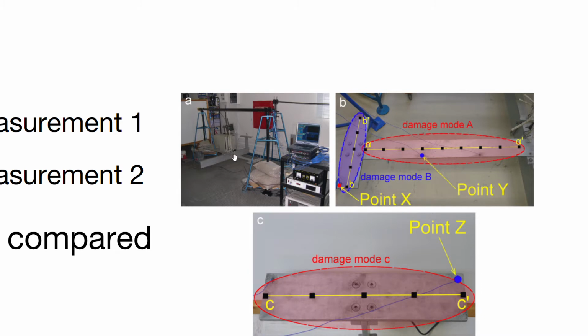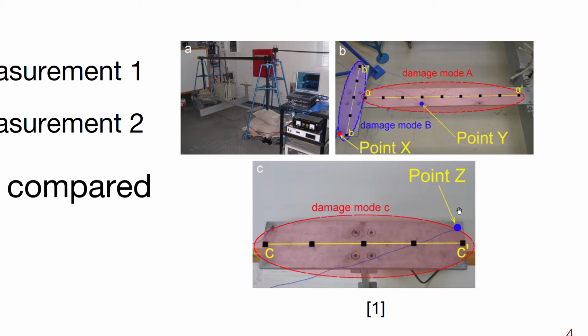In A, we have the overall aircraft structure. In B, what we see is the right wing and right flange of the wing. Point X is where the excitation signal was inputted. Point Y is one position of response measurement along the right wing. And in picture C, point Z was the second location of response measurements.